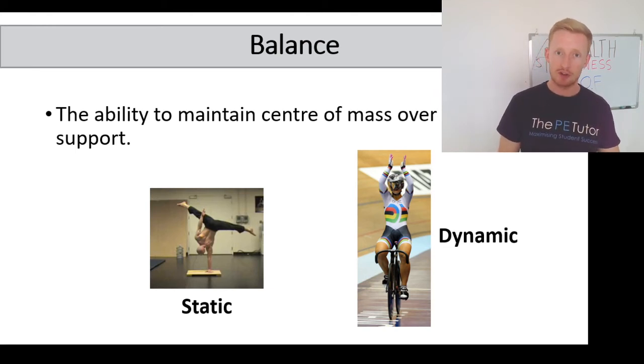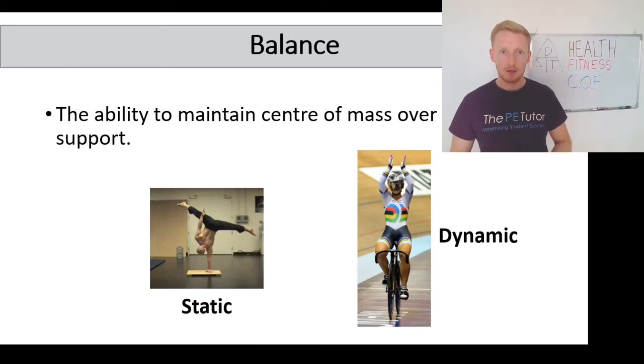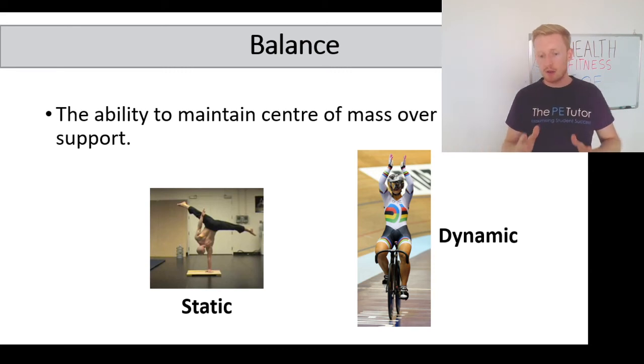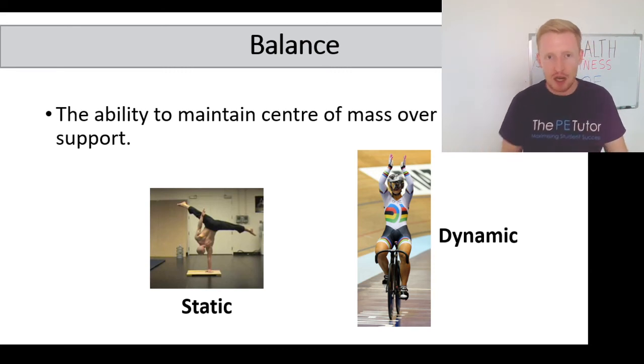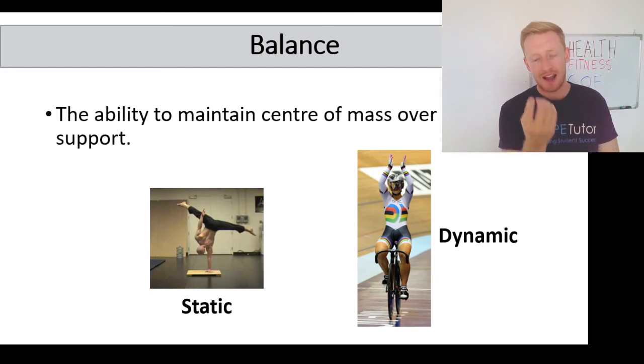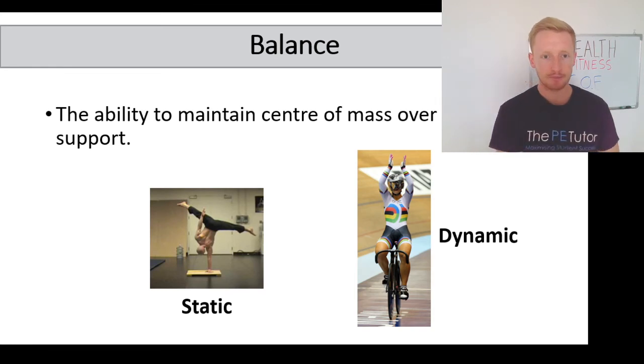So a cyclist, for example, in the velodrome, every time they go up or down, they're pedalling, their body weight is changing or shifting just slightly, but that slight shift is going to change up where their centre of mass and where the base of support is. So can this person stay sort of intuitively aligned to keep their balance while on the move?